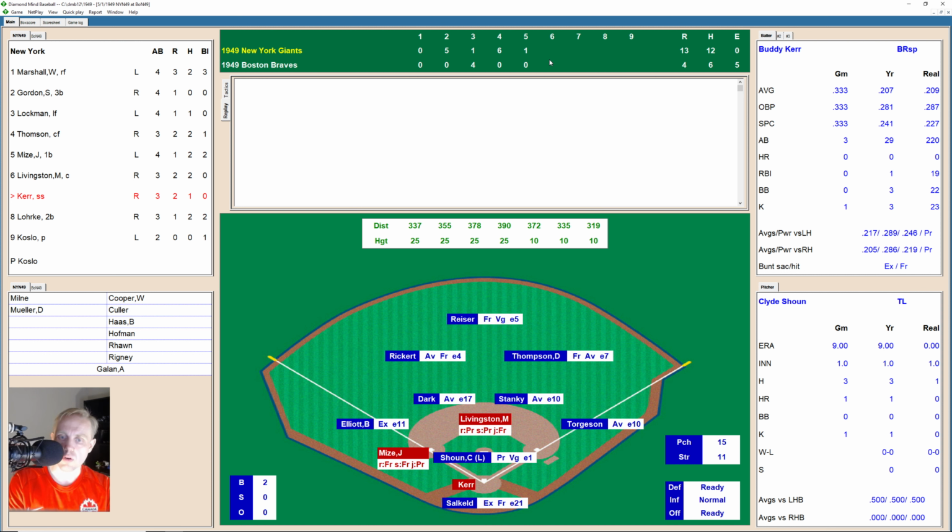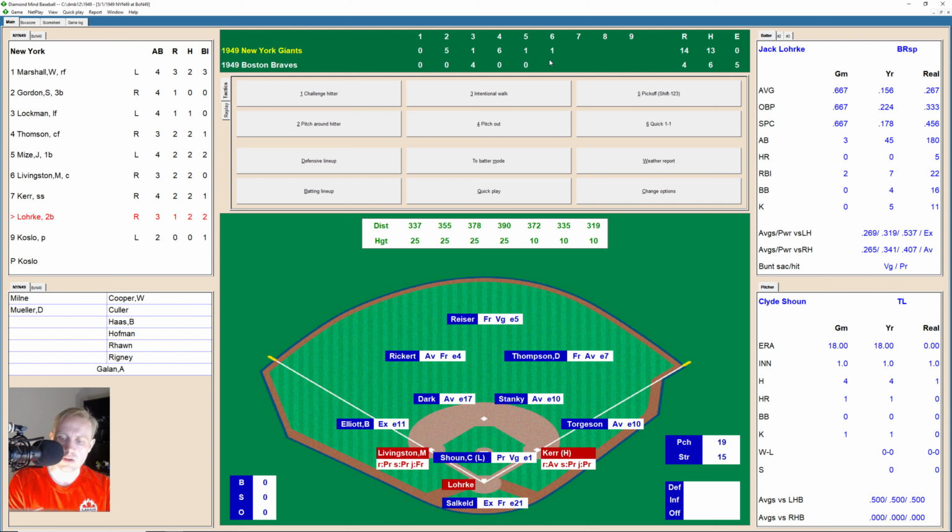Ball 1 there to Buddy Kerr. Now ball 2. And there's a little curveball popped up, 2-1 now the count on Kerr. And there's one fouled off, 2-2. And another one fouled back, still 2-2. And there's a base hit that skips off the mound. And it's 14-4 now, Giants.